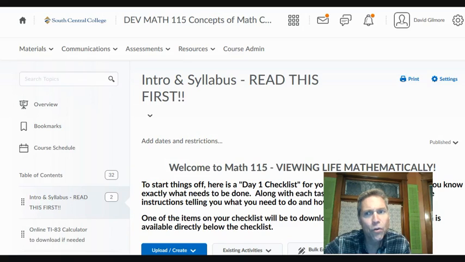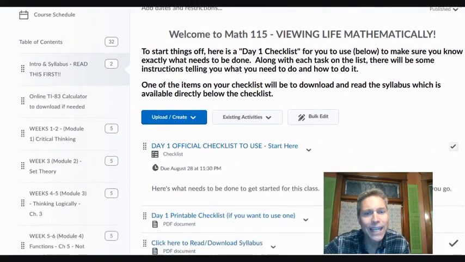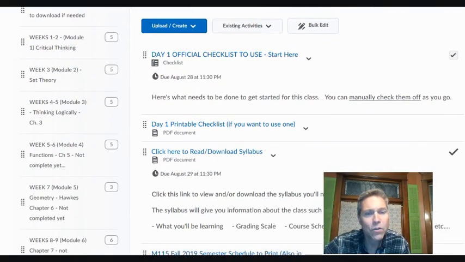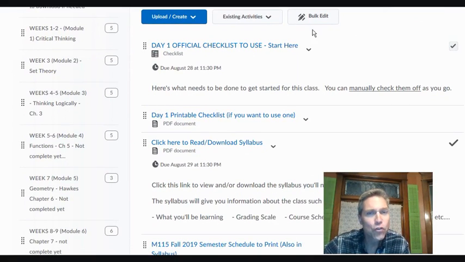I'm just going to scroll through what you need to look at here and what's actually here to be used. So here's the official checklist, and that's what I want you to use to check things off as you complete them. They'll show me that you've got them done. And then below is just some resources. There's a printable checklist that you may want to use. That's optional, but for people that like to print things off and check them off manually, that's a nice resource you can use.